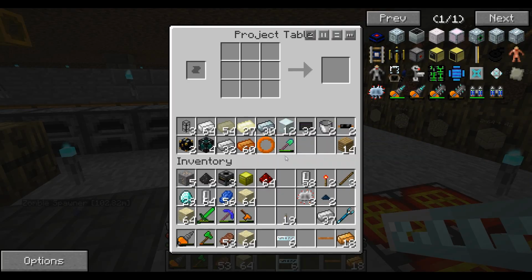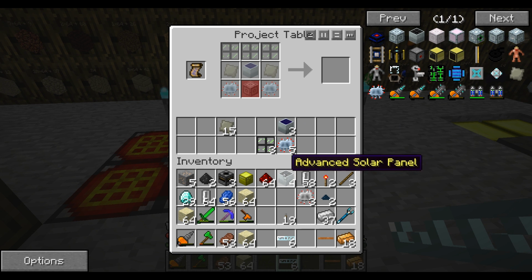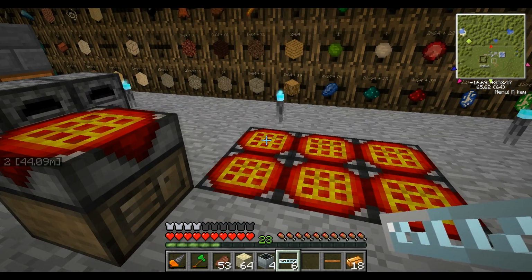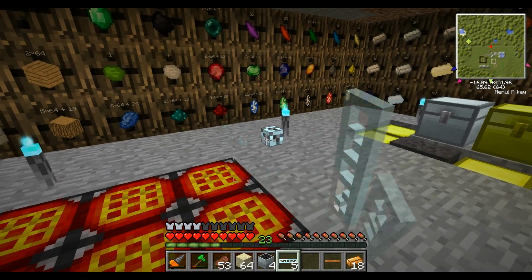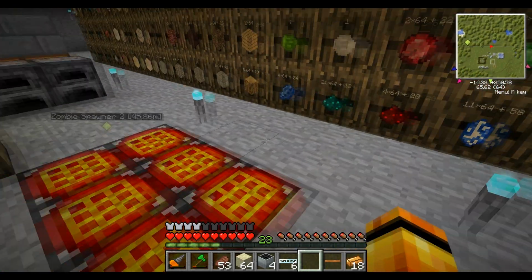Might need some more advanced blocks though. Anyway, I can make that many. So we've got 4 of them. Advanced solar panels. Very nice. But as we've got a spare one, we might as well do something else with it. And this will keep me happy as well, because I do value these.